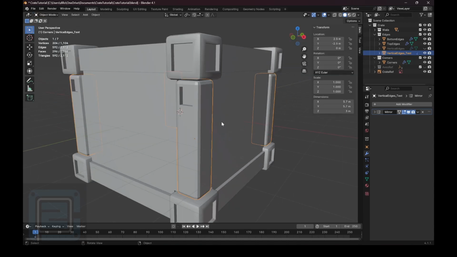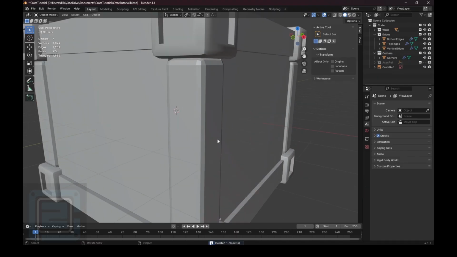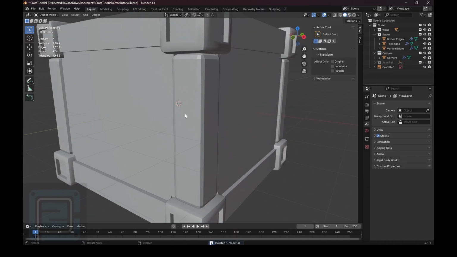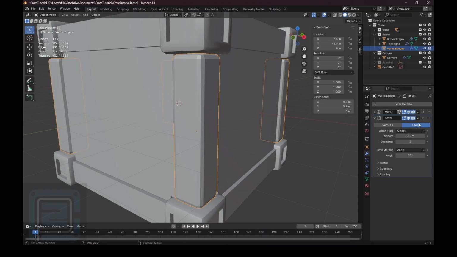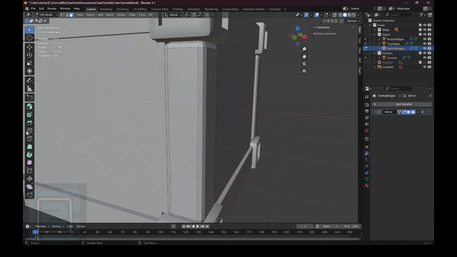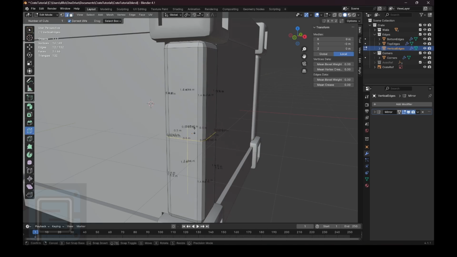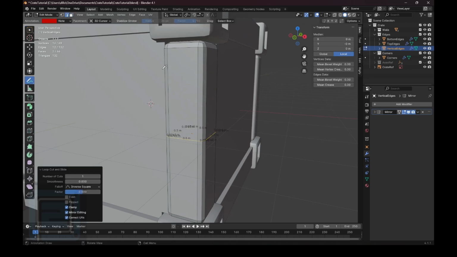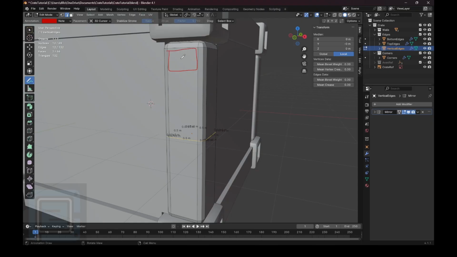So you can keep this here just to reference what you did. I kind of remember the steps I took since it wasn't a lot, so we will delete this and do our effects on the good copy. We are going to keep this bevel modifier since this is good. Then in edit mode, I want to make sure everything is precise. I definitely do want that loop cut here, but with the vent design that I have on top, it would be nice if that is a square shape. So I need to figure out how I can move this edge up to somewhere here, such that I create that square face on top.